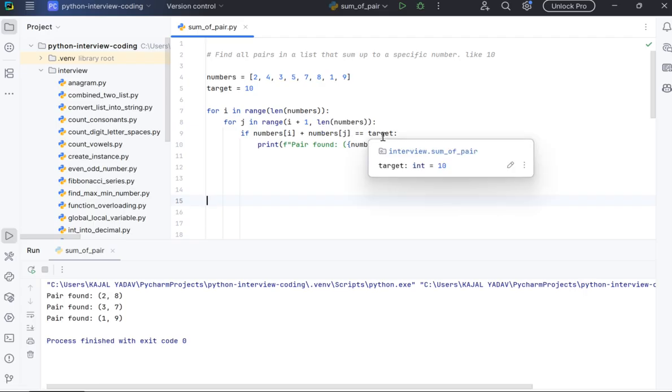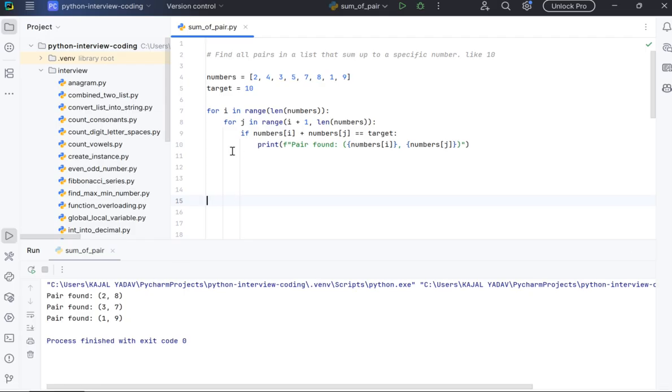If it matches the target, then we can say that number i and number j are a pair which sums up to 10. In this case we got three pairs, 2 and 8, 3 and 7, and 1 and 9, which give us the sum of 10.